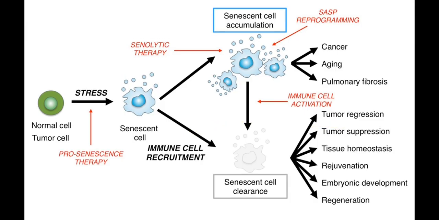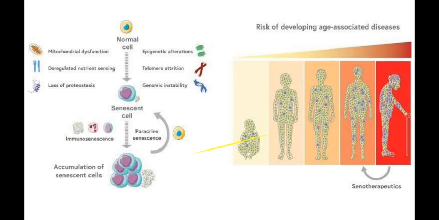Okay, here again schematically how the normal cell gets converted to a senescent cell, and sometimes it is actually quite positive. It is suppressing tumor development, for example, but also, in large numbers, they create conditions for cancer development and for aging, and also especially dangerous pulmonary fibrosis or fibrosis in any organs, including heart, liver, and kidneys.